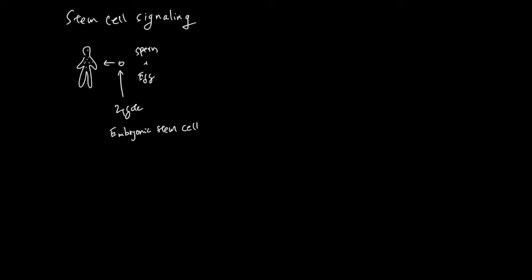But even in adults, throughout the body you can find adult stem cells, and these adult stem cells are tissue specific. For example, you have adult stem cells in skin that make your skin cells, adult stem cells in the GI tract that make GI tract cells, and adult stem cells in the marrow that make blood cells.